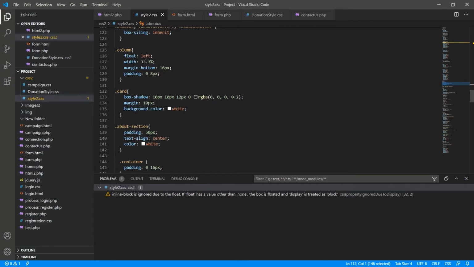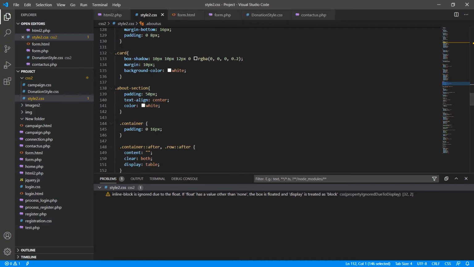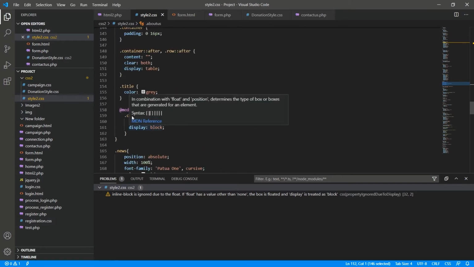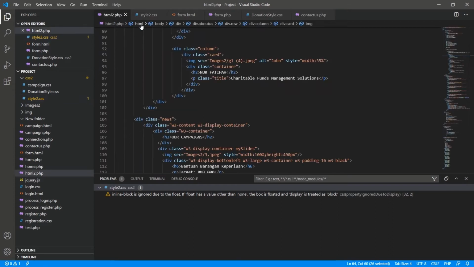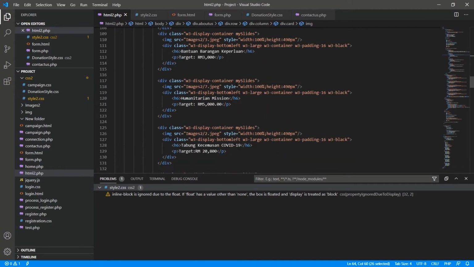Also we got the box shadow. We will see about the container and media screen. After we minimize, maybe it will fit the window better.